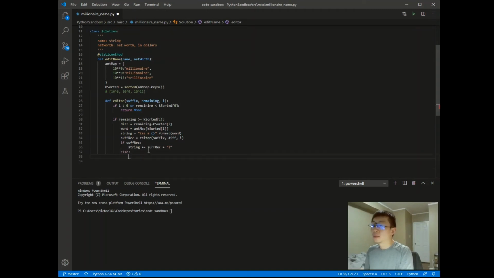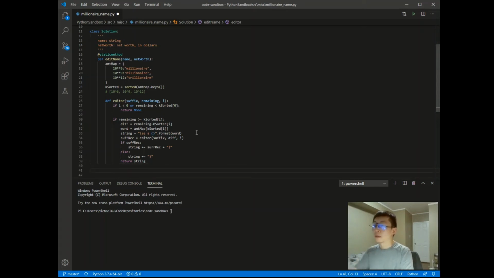Else we wouldn't need to add the recursive suffix, so we can just say string equals and then add the closing bracket, and then of course we just want to return the string.